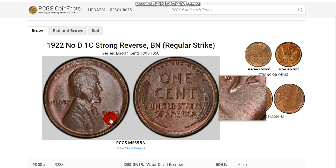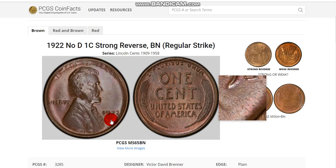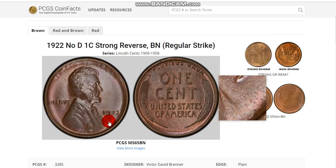One of the best ways to tell these is that the reverse is going to be struck strong because it was the obverse that was messed with. It's the obverse that had the issues, where the mint employees accidentally removed the mint mark trying to save the dies and trying to prolong the life of the dies. So it's a low mintage year anyways, and without the mint mark, it's worth a lot more.